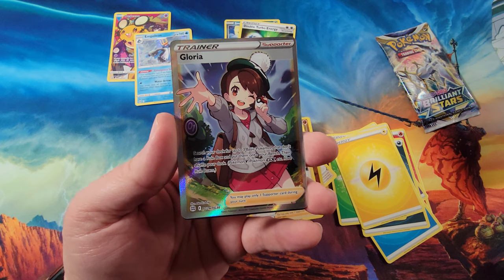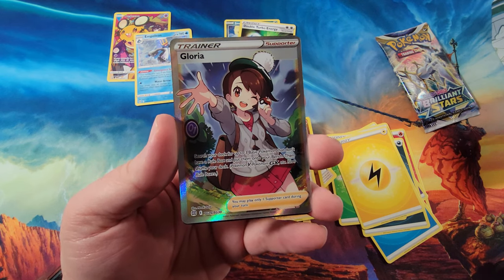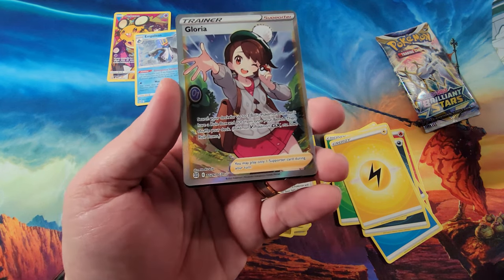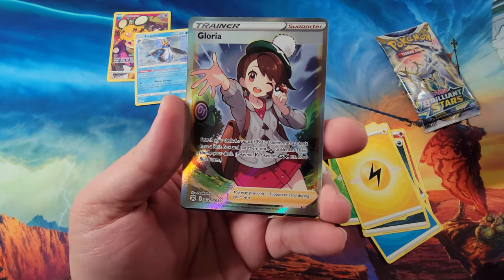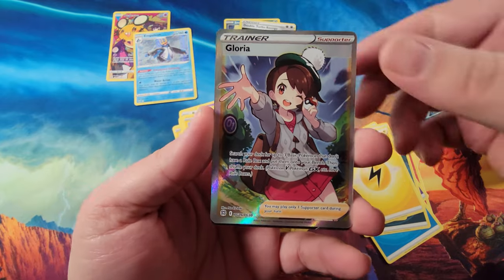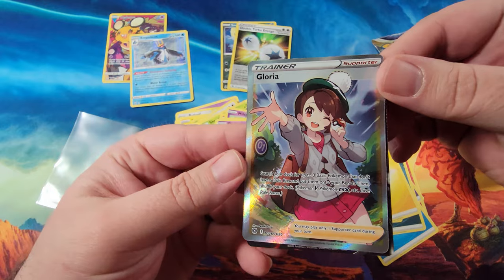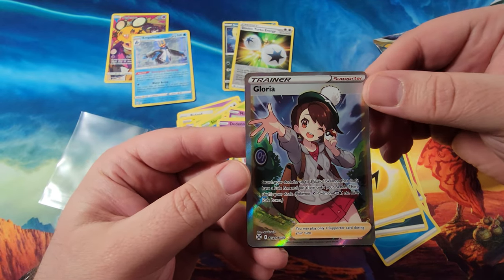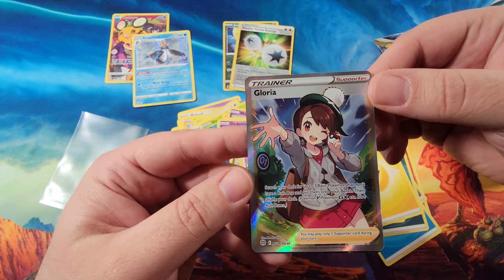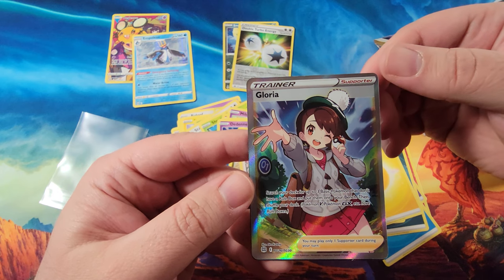And so this one again is out of the Brilliant Stars Trainer Gallery. And this one's market, oh my gosh, is $19.44 right now. Can you believe that for Gloria? Wow. Yeah, this one's definitely going in a sleeve. Man, this card is just beautiful. Search your deck for up to three basic Pokemon that don't have a rule box and put them onto your bench, then shuffle your deck.